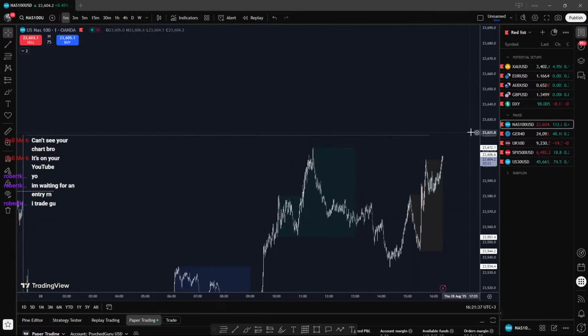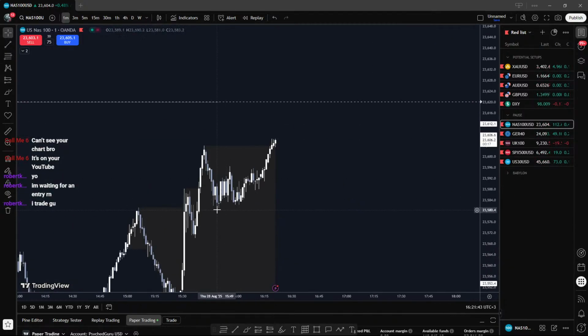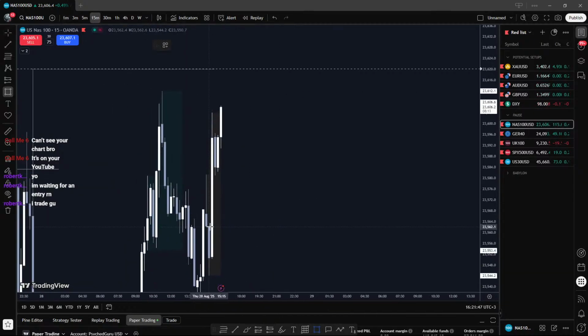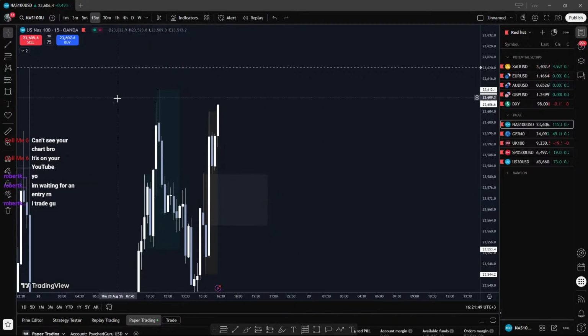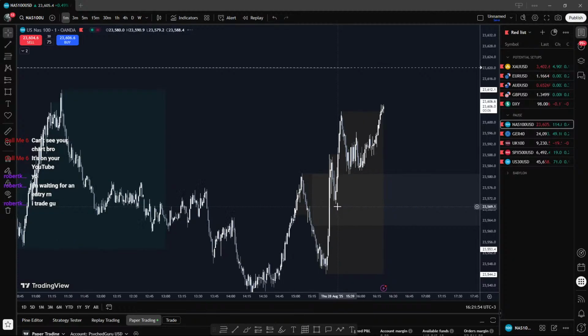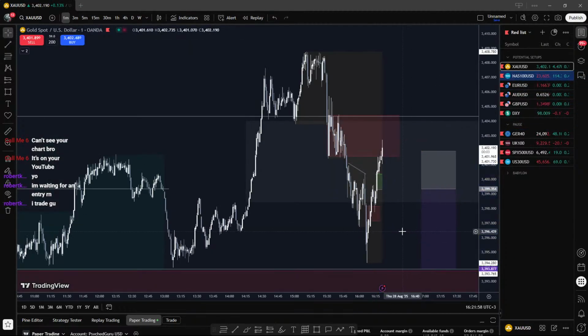We might just instantly sell off, but other than a liquidity level, we don't really have much confluence for this Nasdaq trade. We do have this slight internal here, and we do have an unmitigated. We can actually trade this, but this is weird. We have a kind of off balance in a sense, but we're gonna watch Nasdaq as well.